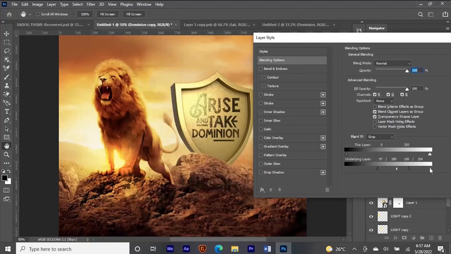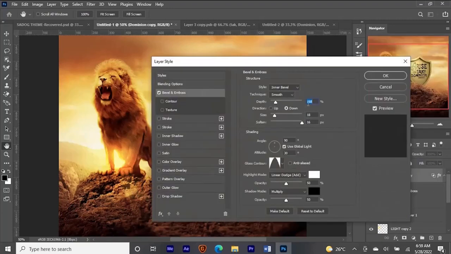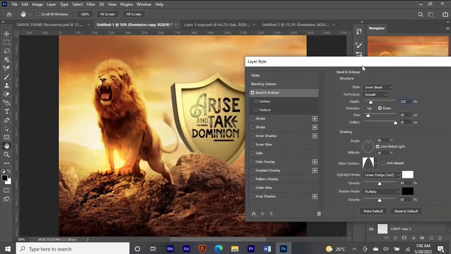Then you push this one backwards. If the effect is too intense, you can bring it backwards. Good, so that you achieve this. And then we will smooth 220. This one was 18, this was 100, just to give you that kind of inside feel.